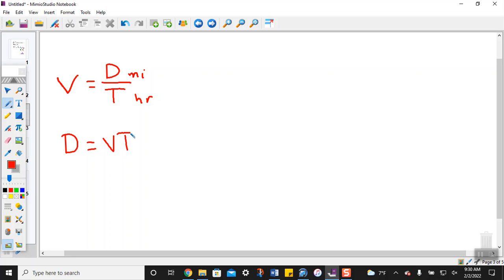Okay, I'm going to be honest with you. In calc a lot, we talk about the word velocity more than we do rate. But understand that if you hear velocity relative to a speed, they mean the same thing. So let's talk about this. Knowing that distance is equal to a velocity times the time, let's talk about what we have in this graph right here.